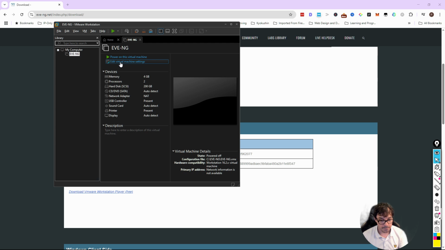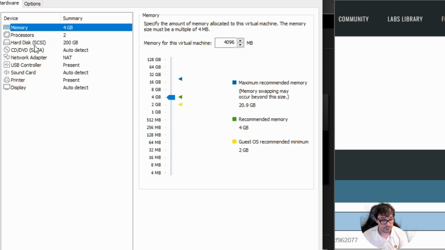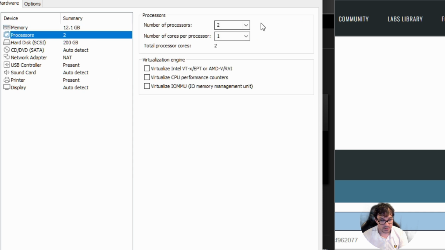Now, if we edit the VM settings, you'll see here the memory, for example, is 4 gig. I'm gonna bump it up to about 12 gigs or so. Processors, this is correct for this machine. The most important thing that you have to do really after creating the VM is to enable virtualization here.